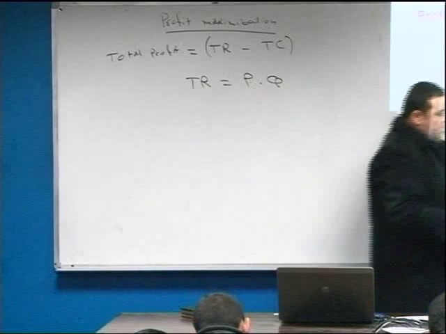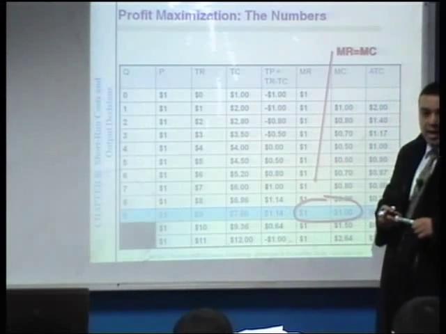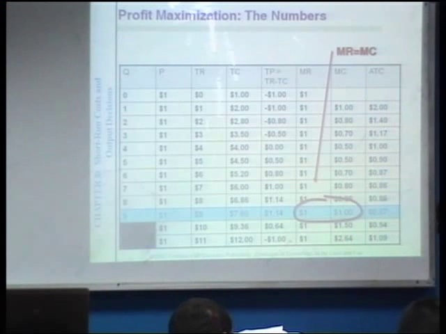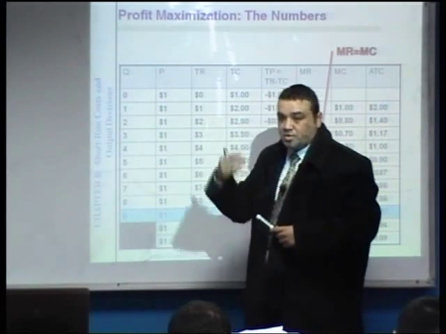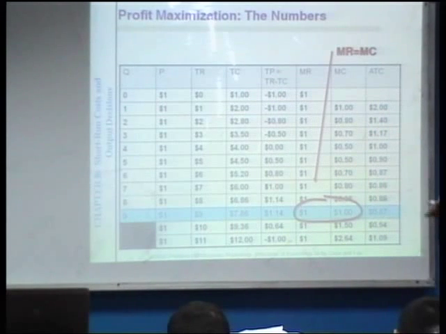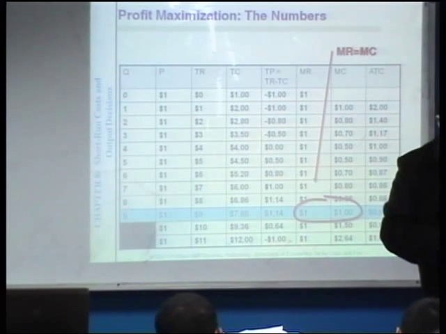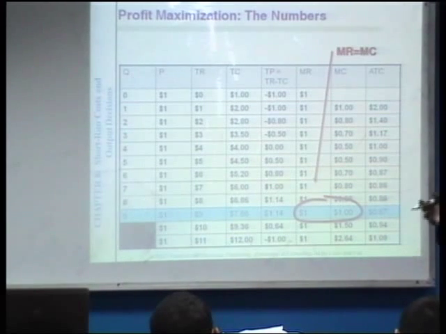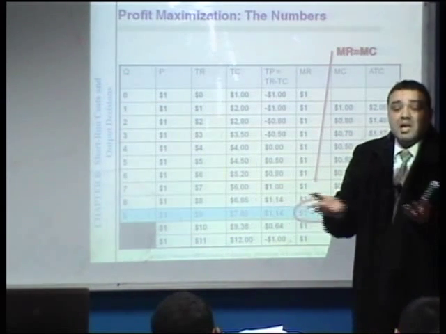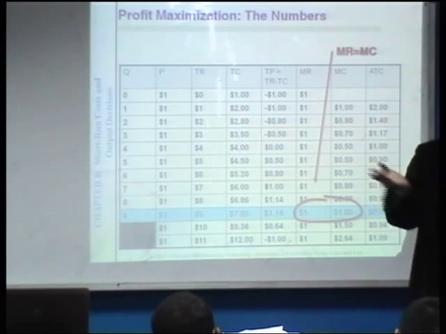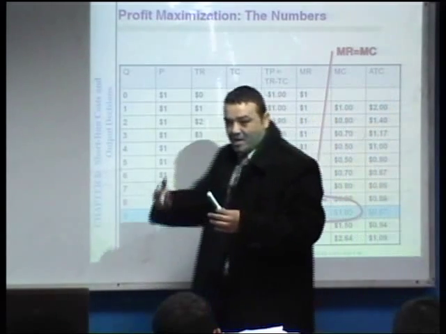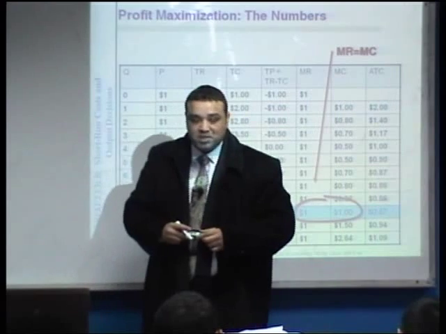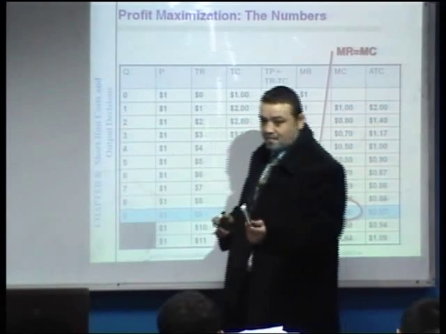So let's go to this table and see how the firm can maximize its profits. As you see, here we have the quantity produced or quantity sold, right? And suppose that we work in a perfect competition market. In this case, the market price is equal for all the firms. We are coming to the perfect competition market in the next chapter, but we have to take something about it.